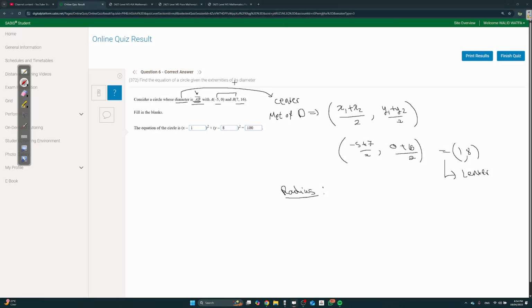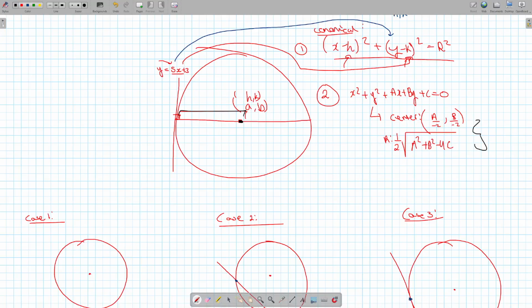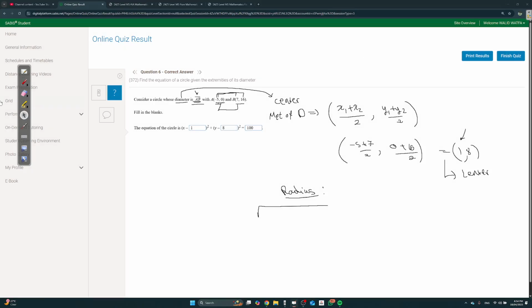You can find the distance between these two and then just divide it, or you can find the distance between this point and the center you just found, because we just found the center. You can find the distance between the center and that point, whatever you want. But to save you time, I'm just going to use what's given to you. Using the given only, I'm going to find the distance of the diameter and divide by 2. How do you find the distance? Remember, radical x2 minus x1 squared plus y2 minus y1 squared.